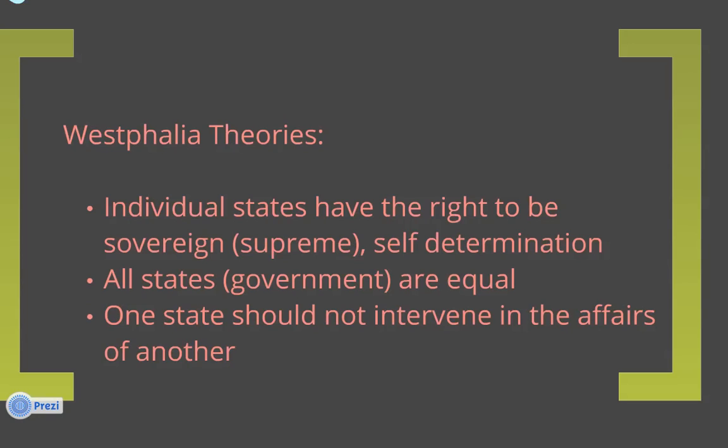Also, one state should not intervene with the affairs of others. Some of you, when you created your nations and you knew your neighbor was your nation, were like, well, you are my neighbor, but you can't interfere with my affairs. You can come over and visit, or we can trade, but you don't need to be involved in my affairs.